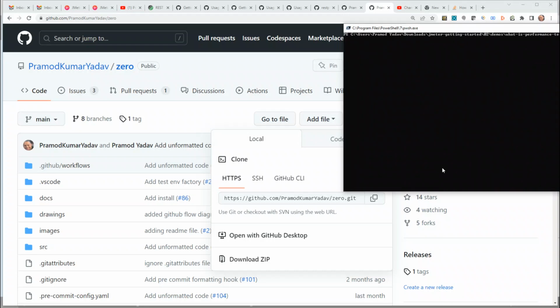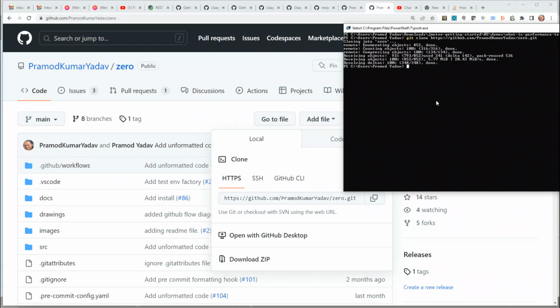Control C, clear screen, change directory to my root repository, and in C users Pramod Yadav, I'm going to do a git clone, okay, copy again, git clone this repository. Okay, and now what I'm going to do is I'm going to open this project.